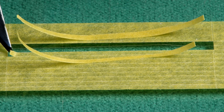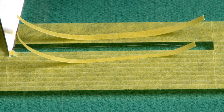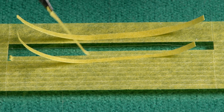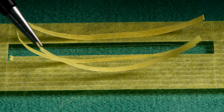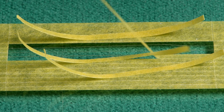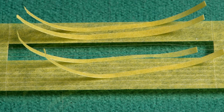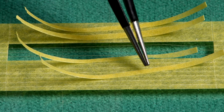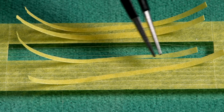It could be that, excuse me, this would work better on a piece of glass. Maybe I'm not grabbing this right. I'm kind of ruining the ends. Okay, let's move ourselves over to the deck of the ship and see if we can lay one of these down on the planking and just see how it fits.